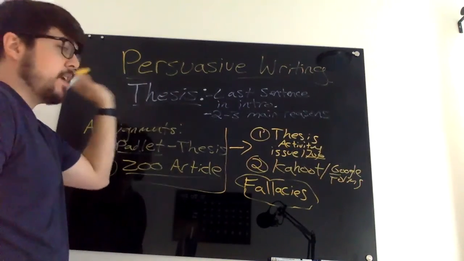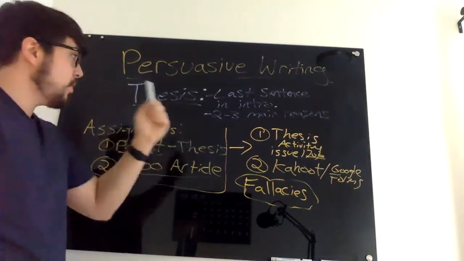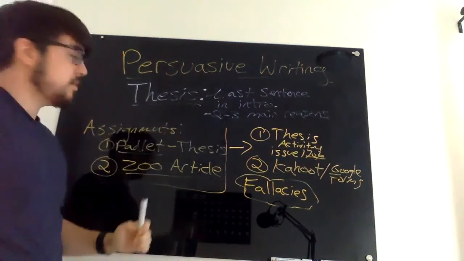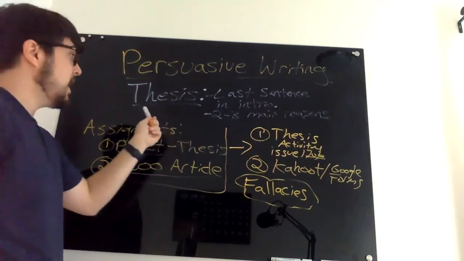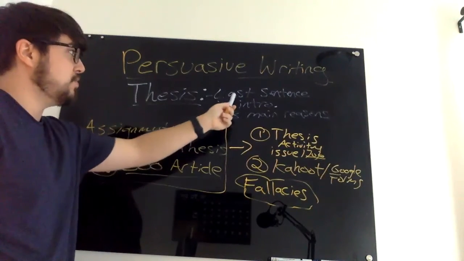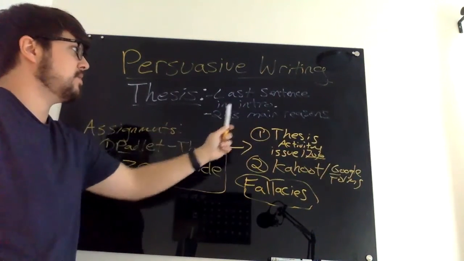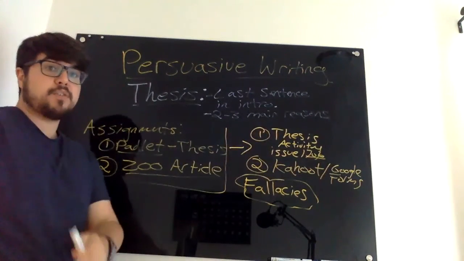So, like I said, we did great with narrative stories last week. We're moving on to persuasive writing this week. Your main focus is a thesis. What is a thesis? It is the main argument of your piece. It's usually the last sentence in the introduction that raises 2 to 3 main reasons for why you took your stance.